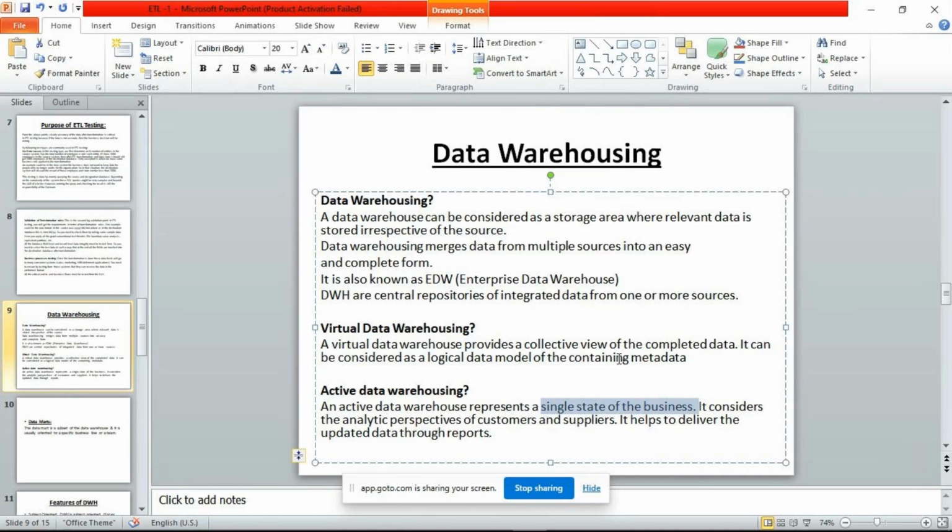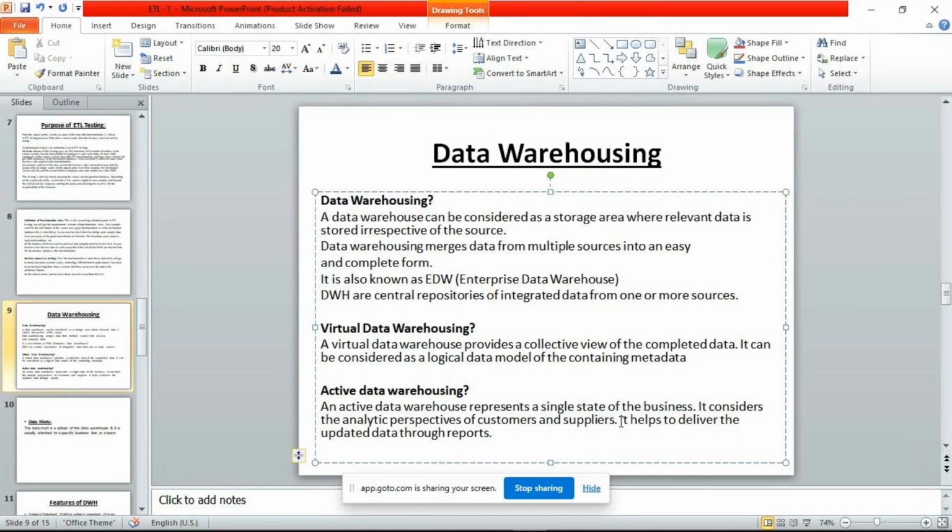They have a telecommunication business area. They have an oil and gas business area. They have manufacturing. They are into retail. They are into clothing stores. They are into online shopping applications, Agio, etc. So single state of business means any one of these businesses. It represents a single state of such a business line.